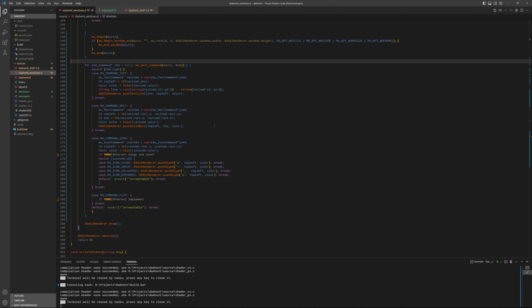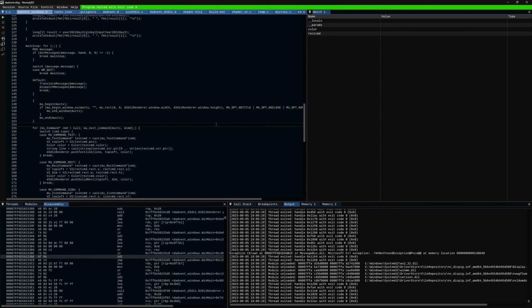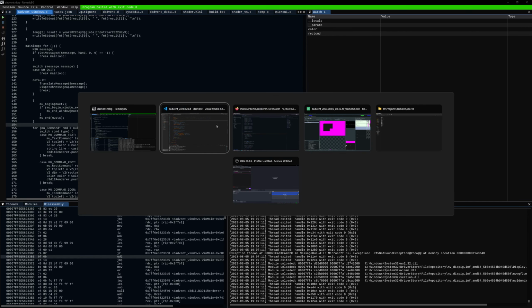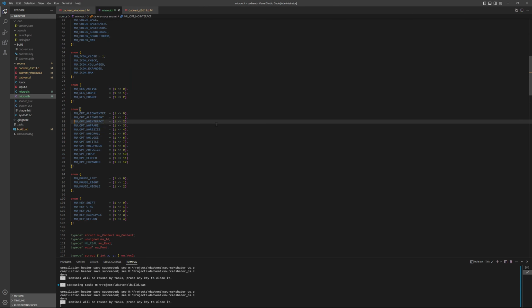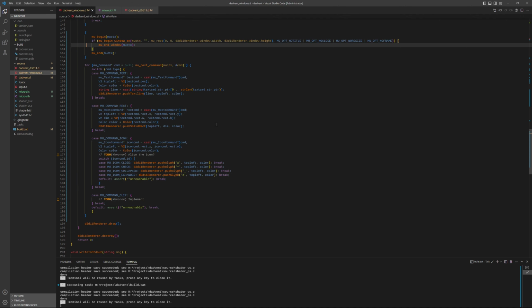No frame. Oh. So no frame means you just don't fill it. Align center, align, no interact, no frame, no resize, definitely.